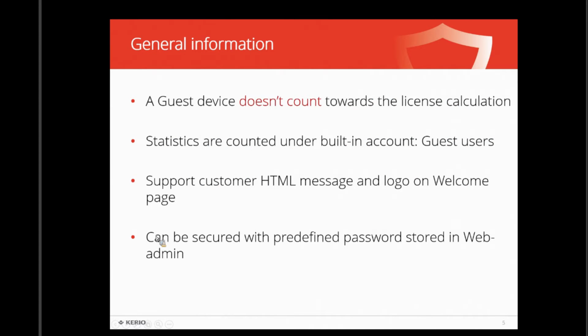So, general information about the guest network in Kerio Control. First and most important, guest devices don't count towards the license calculations in Kerio Control. All statistics are counted under a built-in account named guest users, and you may see these statistics in the Kerio Control statistics web interface. Also, there is a special welcome page which supports a custom HTML message and custom logo. So you may put your own logo on this page and your own HTML-formatted message for the guests. And access for the guests through this welcome page can be secured with a predefined password, which is stored in the administration web interface of Kerio Control.